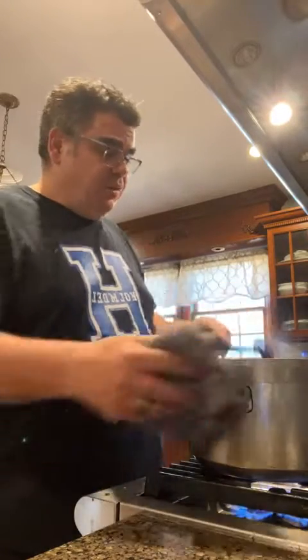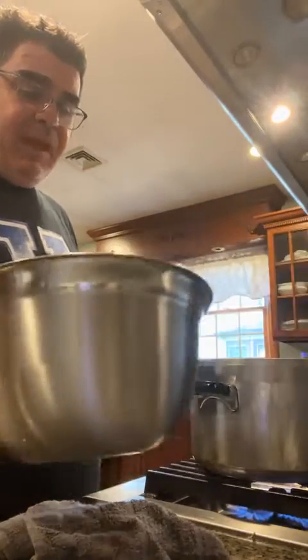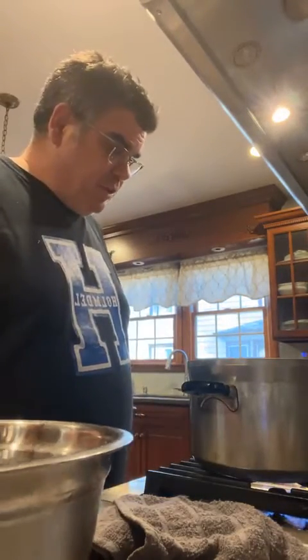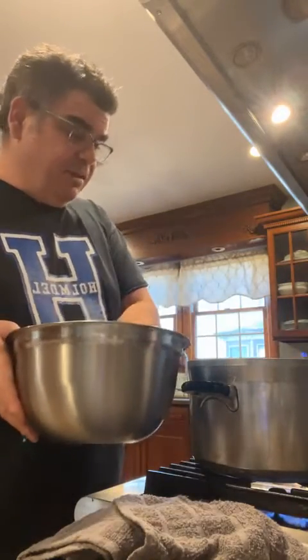Okay. So we're just going to stir in very gently, not overboiling this. Now again, it's important we talked about covering this, and getting a tight lid on it. I have my potatoes, and as soon as this comes to a boil, I'm going to be adding my potatoes on the top. So as this cooks, those are going to be right up in there. All right, so we're just about coming to a boil right now. I'm going to go ahead and start adding my potatoes.